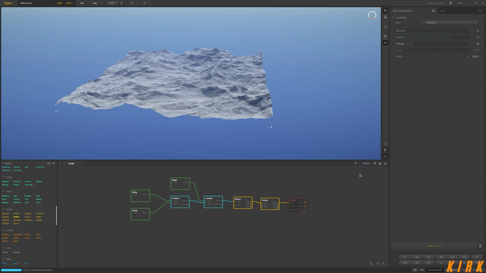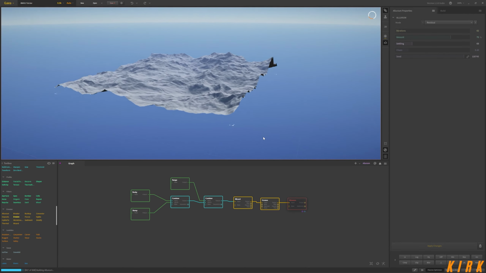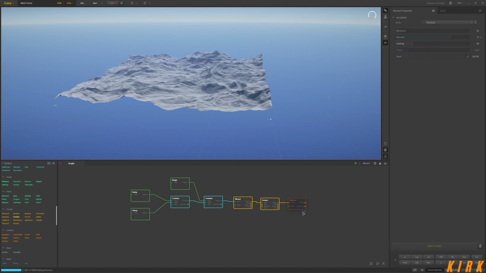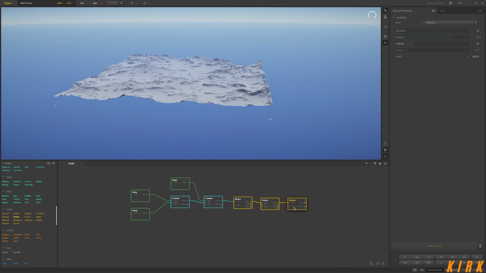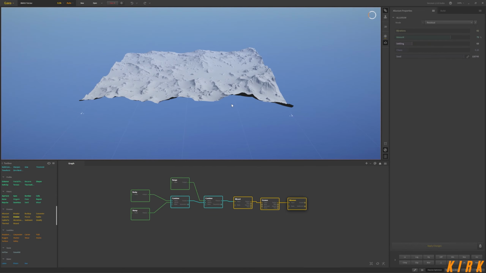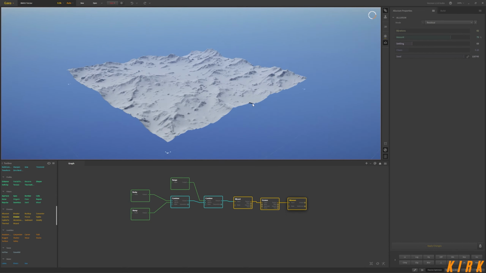Okay, so it seems to me like Gaea doesn't like that. Let's have a look here. I'm going to stop pinning as underlay. It didn't seem to like that, but I'm not going to go any further. I'm going to save this because I do like the look of this, guys.